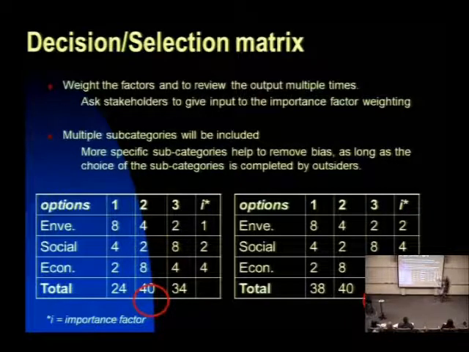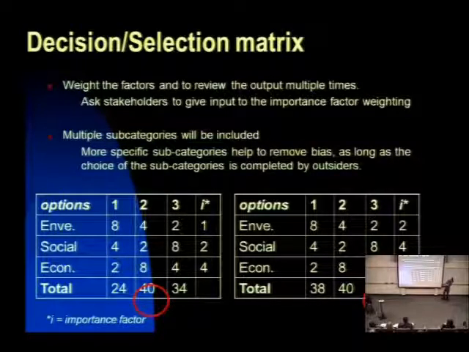Then over here you've got the I, the importance factor. And you should be attaching importance factors to it, but so should the community members or the affected people who are involved in these charrettes. So one thing I also encourage you to do, if possible, is for the main categories, you can do it in Excel such that these subcategories roll into this one major one, then you do 1/3, 1/3, 1/3. So they all have equal importance, equal weighting. Otherwise, you're going to run into something where the economic factors are more important than the social or environmental. And these 2 examples are just to illustrate how a different solution can be chosen based on different importance factors.